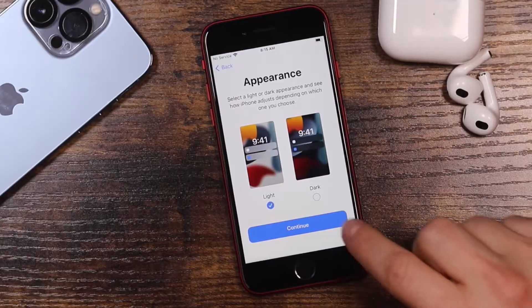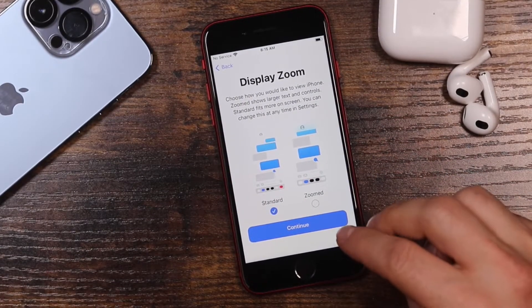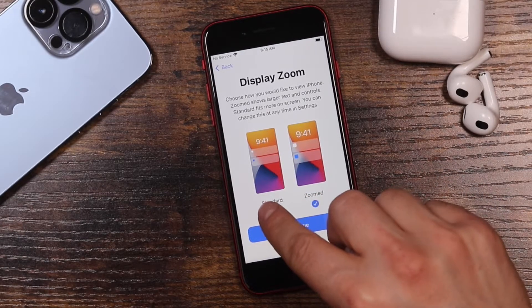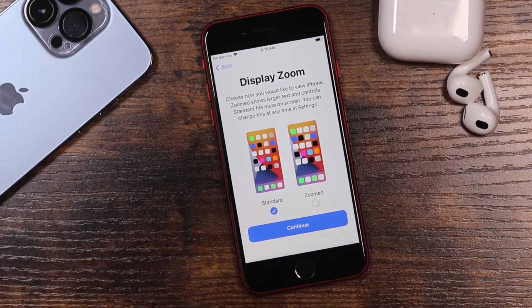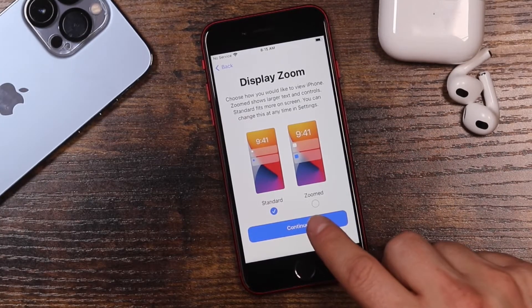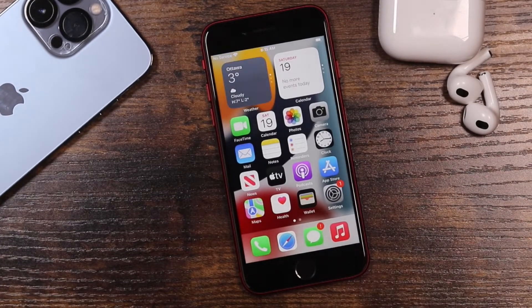This is the Appearance section — you've got Light Mode and Dark Mode. I like both but I'm going with Light Mode for now. Then there's Display Zoom: if you choose Zoomed, everything will appear a little bigger. You can see the examples — in Messages, the boxes are bigger; apps are bigger in Zoom as well. Choose what's best for you. I'll leave it on Standard, and that's it — welcome to your iPhone! Tap to get started and your iPhone is now set up.